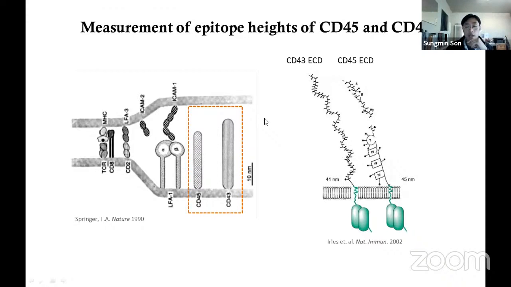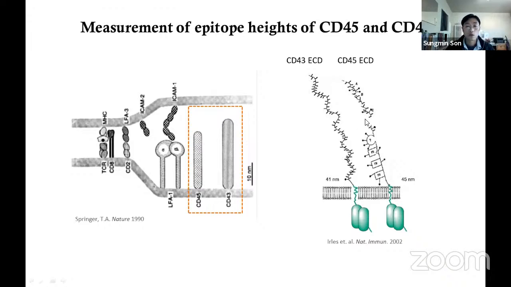But ironically, it's been very challenging to actually measure the size of these proteins because most of their ectodomains, or half of their domains, are unstructured and heavily glycosylated. And while the structures of folded domains are easily solvable and their size can be predicted by these crystal structures, these unstructured domains are very hard to predict.